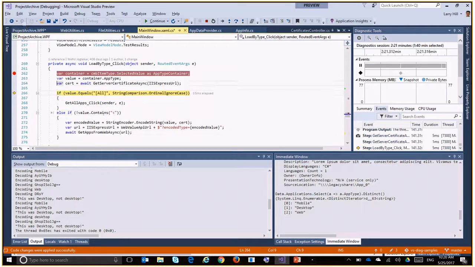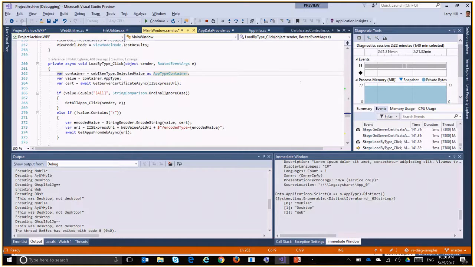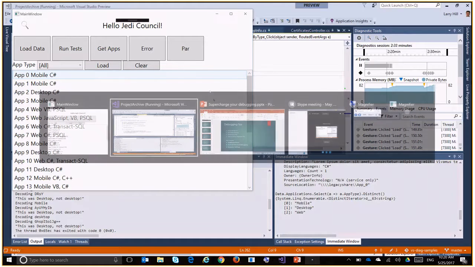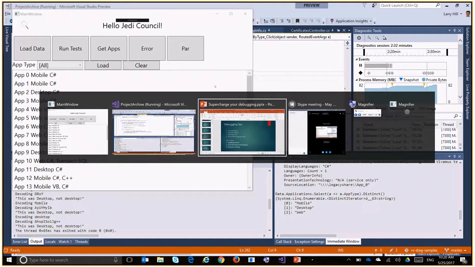So up here. No, wait, hold your applause. Let's see if it really worked. Okay, less than 5 milliseconds. That's a little bit better. Okay, and then if we do the load, it's almost immediate now. All right.